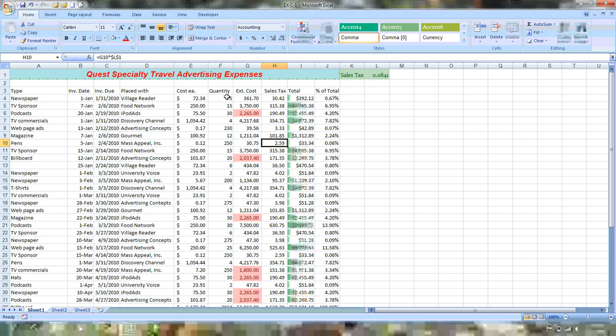Now the nice thing is that once you set up that rule, if, let's say for instance, this newspaper ad that we sold, we ended up having 50 of those sold instead of 5. Well, that's a little too high. Let's go back and change it to 25. Now, with our quantity set at 25, our total just became 1808, which puts us within that condition, so it automatically will adjust that cell to meet that condition.